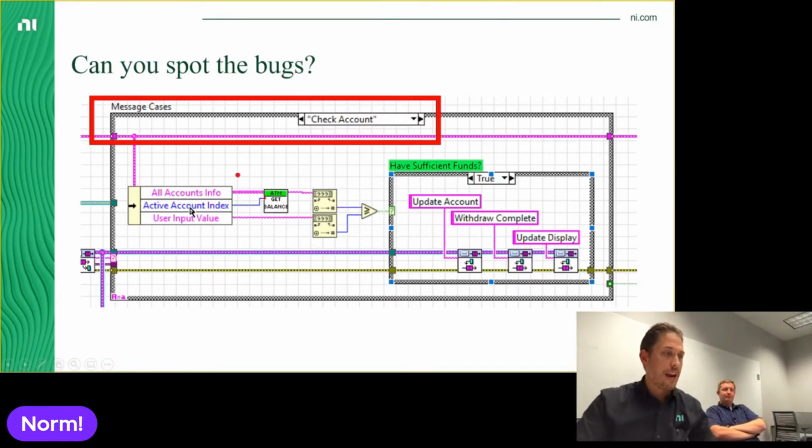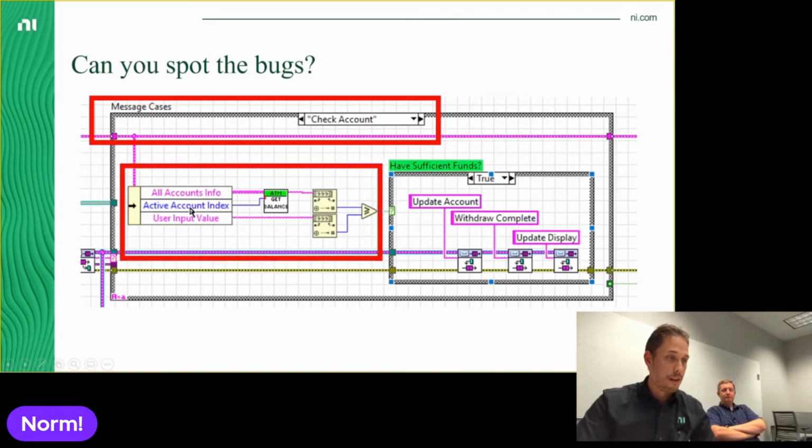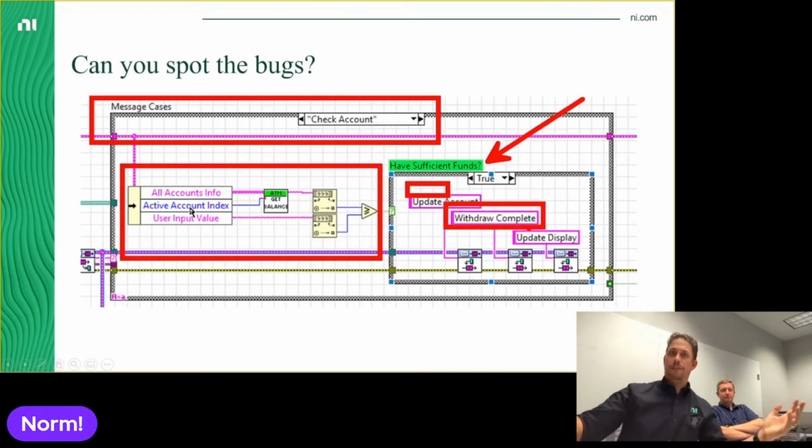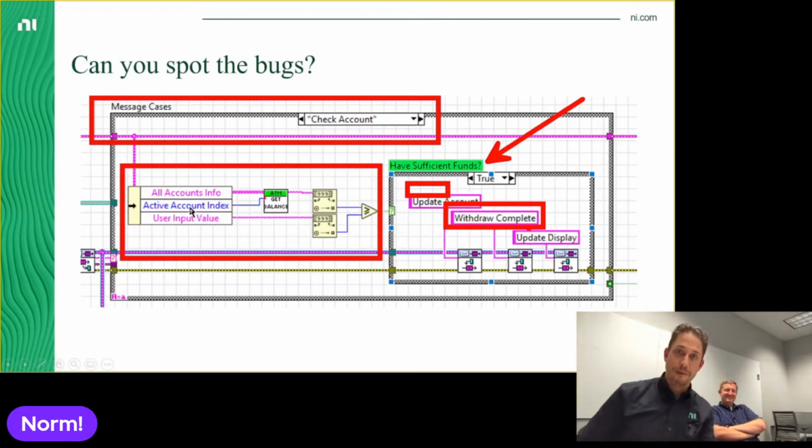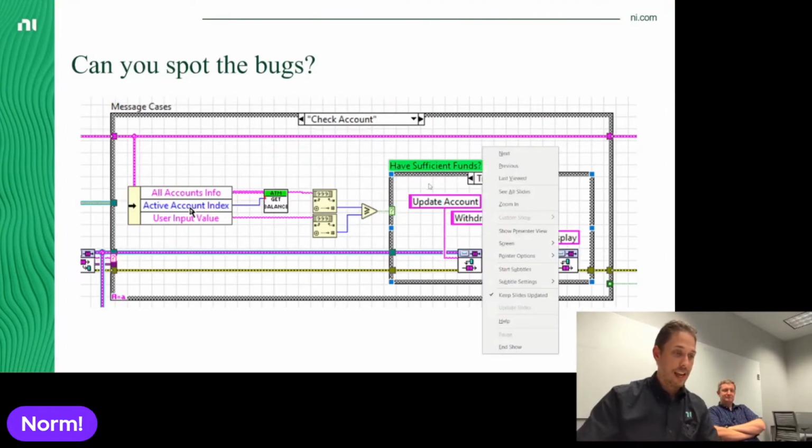I'm going to check the account, but guess what happens? If there's sufficient funds in the account, I'm withdrawing. I just wanted to check the status of my account. Who is withdrawing money from my account? That's a bug, right? And that's a really great example of this lack of functional containment.